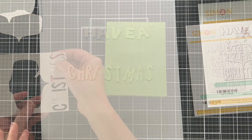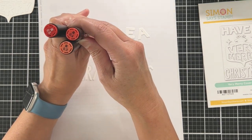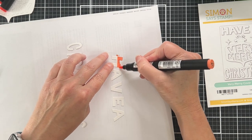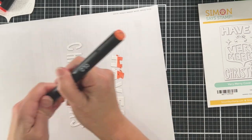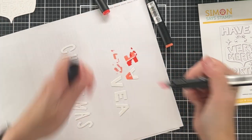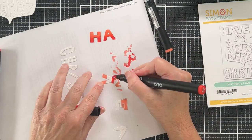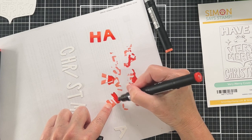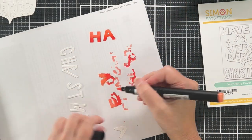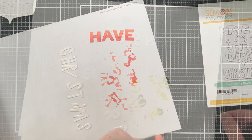I'm going to pop out all these letters and we're going to make the first card by coloring the letters. I'm using my Olo markers and just three shades of red for these letters to make an ombre look — starting with the lighter shade of red at the top, the darker shade at the bottom half, and then the medium shade blended in the middle. These Olo markers are so juicy that it makes it really quick.